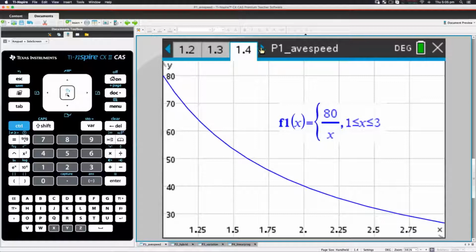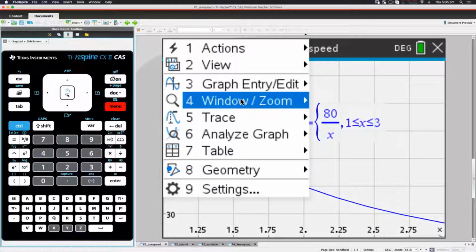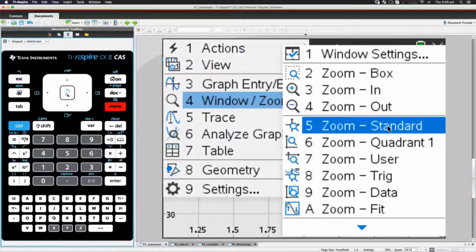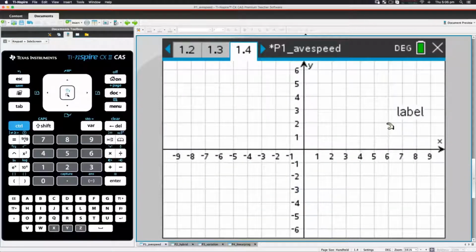I wanted to mention a couple of things here because they're useful skills when you're graphing. The grid is really useful for this. So I'll just show a couple of things just by going back to the standard viewing window. So if I go to Zoom standard, if you were to do this, you'll find that the graph doesn't show very well.